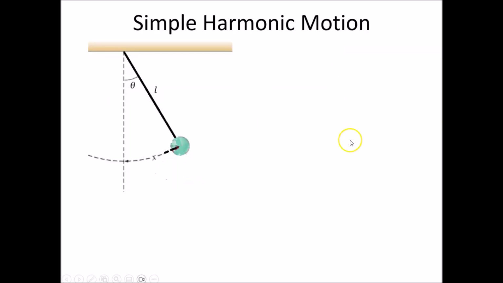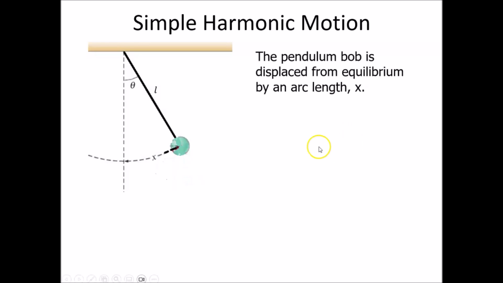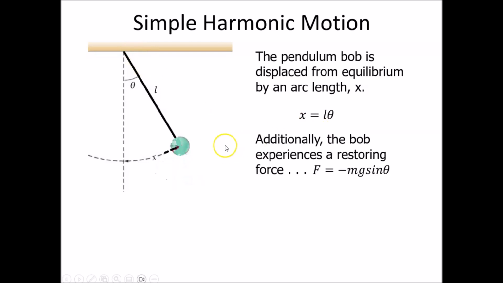Well, I want to derive these, okay? So we should be able to derive these as well. If we're looking at this pendulum as it swings through an arc length of x with an angle theta. And of course, we know for circular motion that the arc length, in this case x, would be given by r theta, where r is the length of the pendulum, so L theta. And we also know that there's a component of the gravity that's trying to bring it back to equilibrium down here at the bottom, and that's mg sine of theta. I'm going to put a negative on there because it's trying to bring it back toward that point.